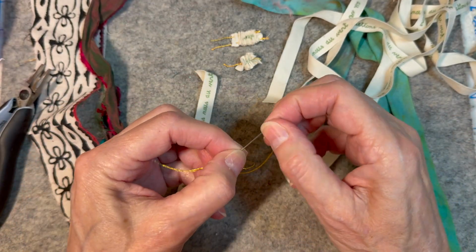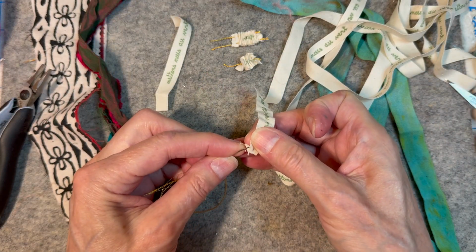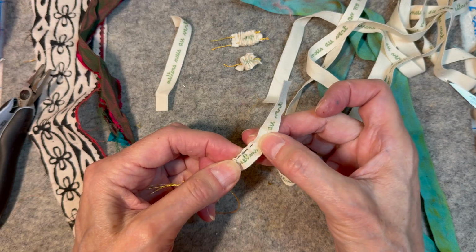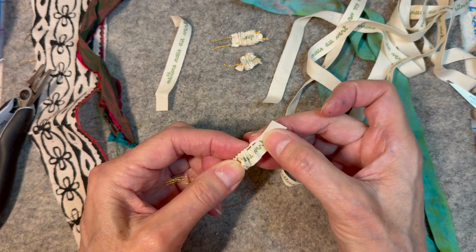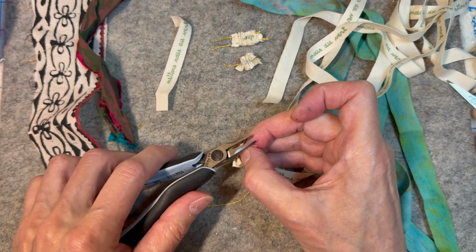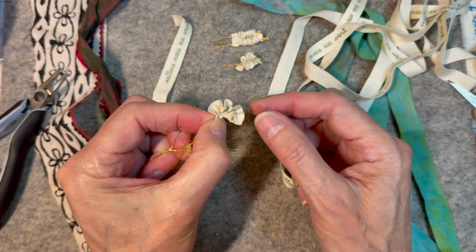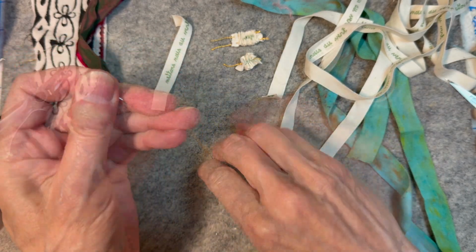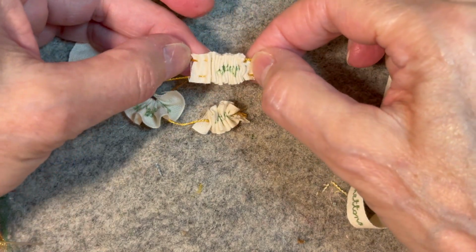Okay, and now I'm going to do just one side, just for comparison's sake. But I'm going to keep these maybe a little farther apart. Okay, so there we have a little ruffle, right? So each one is a little different. So I've got my little ruffle, I've got my little middle, and then this one that's more like an accordion.